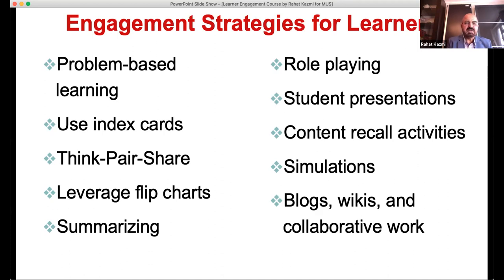Next we have blogs. We can encourage students, if they are old enough, to write blogs or read blogs, go into wikis, and use collaborative work. I know it's been very tough during COVID-19. Most people have been learning online, so people can't really get in groups. But I can tell you that WhatsApp has a capacity of 8 people. They can do a video or voice conference call. So we can ask students to create a WhatsApp group, so when you give them an activity, even if they're not all sitting together, they can still work together and collaborate.